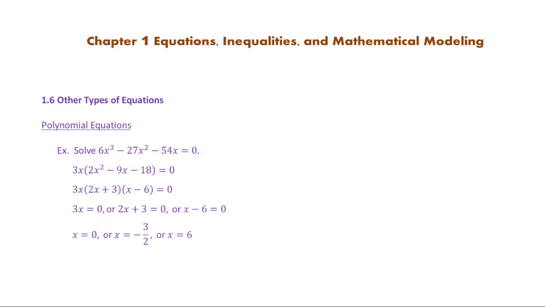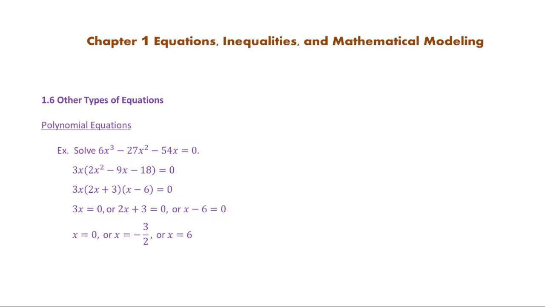So this is another polynomial equation we can factor. The equation is 6x cubed minus 27x squared minus 54x. So again, try to factor some common factors from those three terms. What you factor is 3 from the numbers 6, 27, and 54. And we can also factor x from x cubed, x squared, and x. So those are the greatest common factors. So then you can factor 3x.